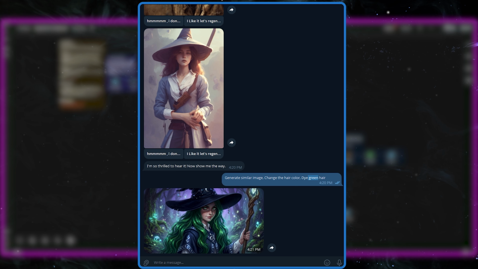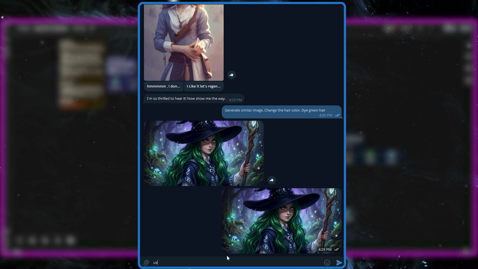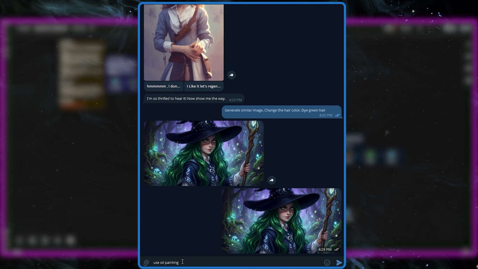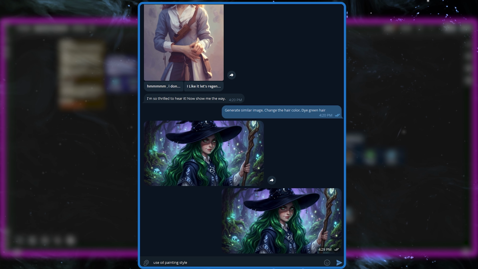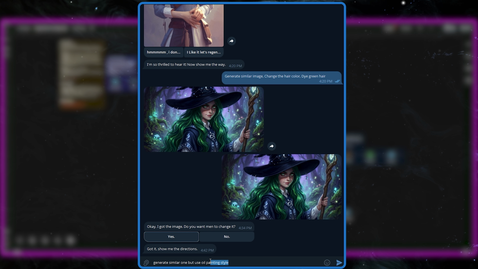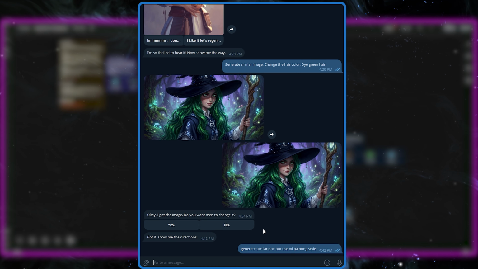To wrap things up, let's look at a final example. I simply copied and resent an image that the AI had previously generated for me. Then, I asked the bot to redesign it in watercolor. That was my only instruction. I didn't need to describe the original subject or the layout. The AI understood the context and performed the redesign perfectly. It really is that simple.